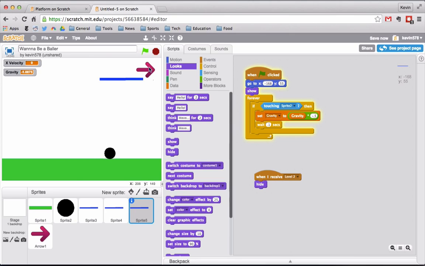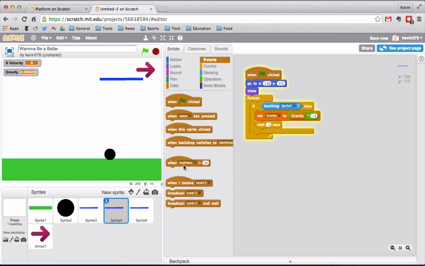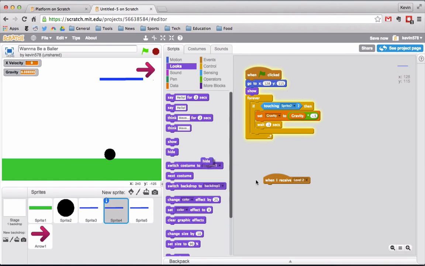Oh wait, no, it's in the wrong one. Hide when I receive level 2. I'm gonna hide this one. And which one is this? That should be this one. This one.